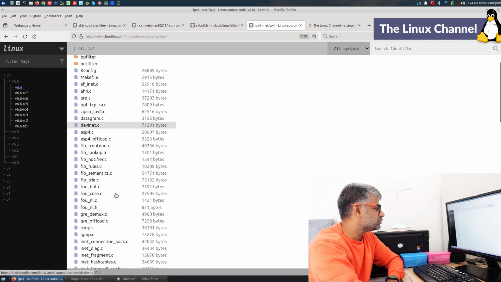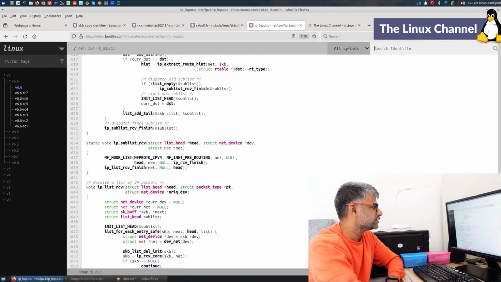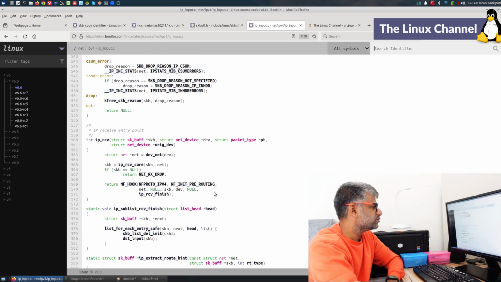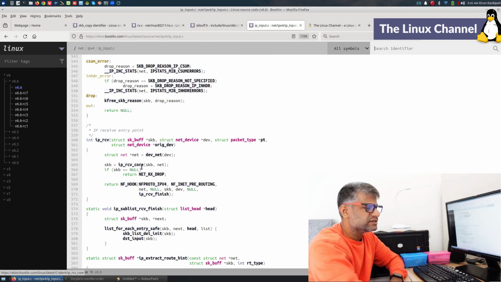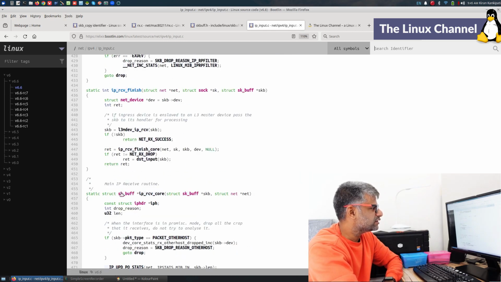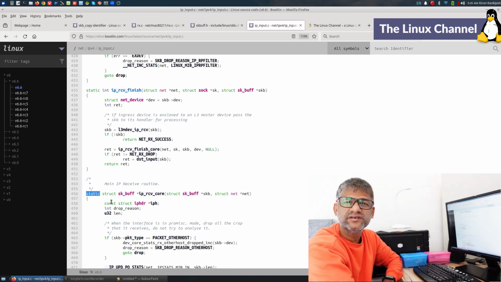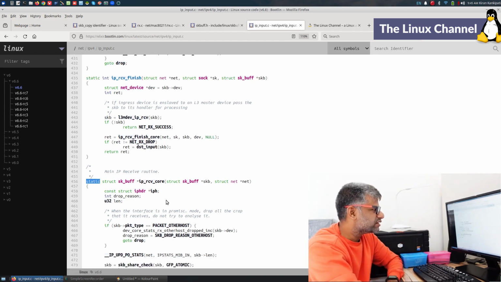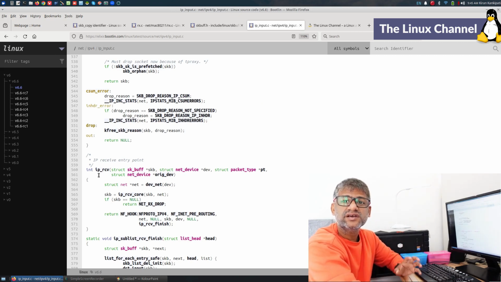Okay, see in the IPv4, in ip_input.c, you have this ip_rcv API. At one point of time there is no such API called ip_rcv_core. Instead, whatever logic was put inside this API is now in ip_rcv_core, and you can see it is defined as static. So it is just a helper API of ip_rcv. The whole of the source code or logic put inside this API used to exist within ip_rcv, and there was no API called ip_rcv_core.